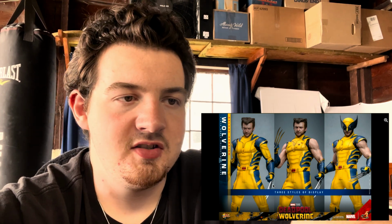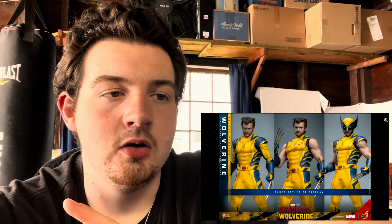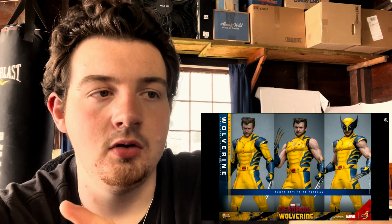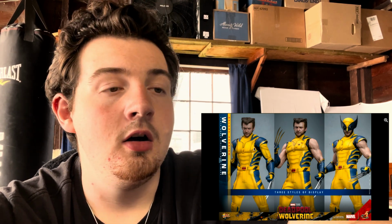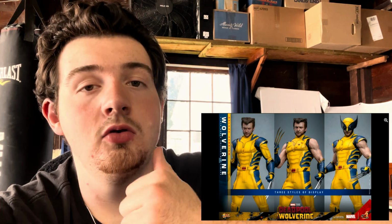I'm not entirely sure if that's true, but if it is true, let me just get this out of the way. If it is true, and we don't see this combo right here with the sleeveless arms, the shoulder pads, and the mask, I am very, very grateful for Hot Toys giving us the ability to replicate that look. Because if that's true, then Hot Toys basically just made it so you can mix the look of the majority of the film with what looks like the third act of the film, with this sort of look here. So if that's the case, kudos to Hot Toys.